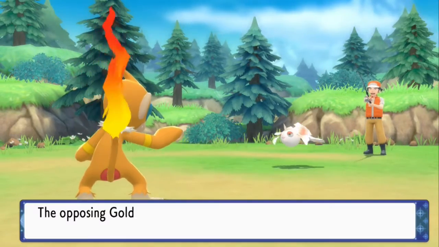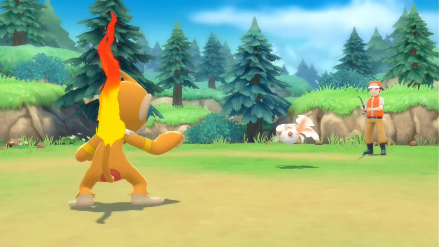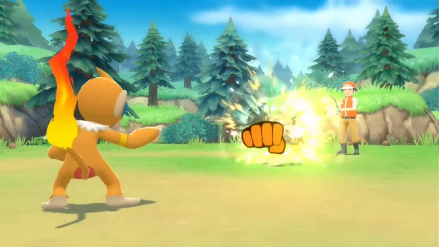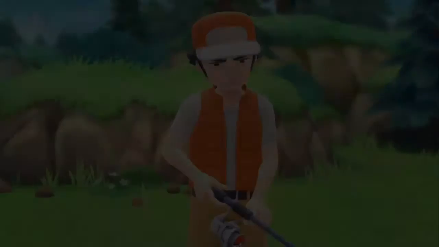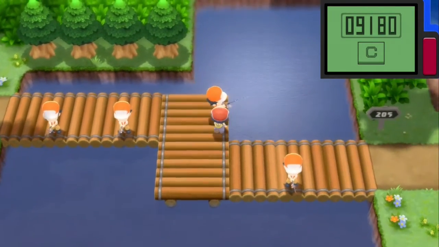Yeah, there we go. It's not gonna kill him instantly, but it's gonna do a good amount of damage. I used Peck. Super effective, but it actually barely hurt me. There's another Mach Punch. There we go. Goldeen is defeated. And this trainer is also defeated, because that was the only Pokemon he had, a Goldeen.